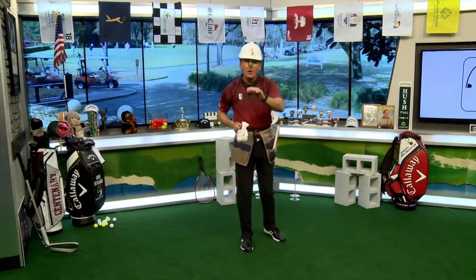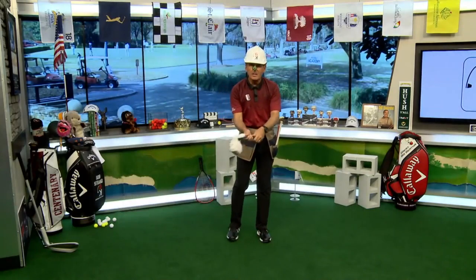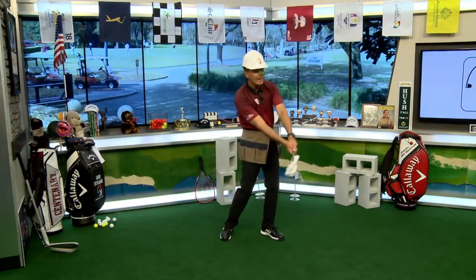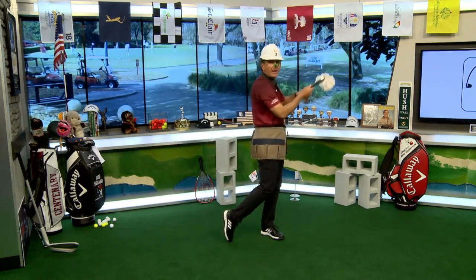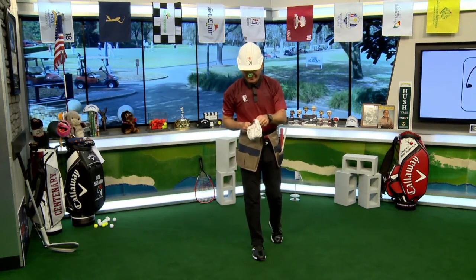Check out this picture of Arnold Palmer, full screen. See his hands and arms away from his face. Come back to me. Here's what you see coming through. Keep the diaper away and extend it to keep it away from your face. And you'll get rid of the tops and thins on the golf course.